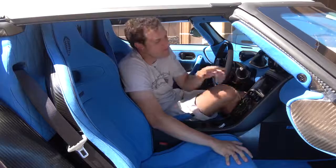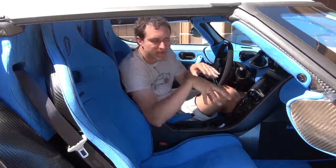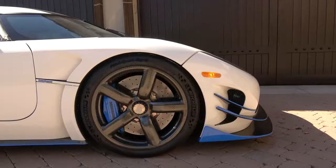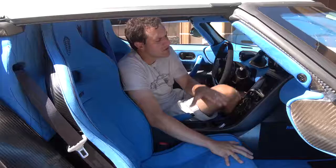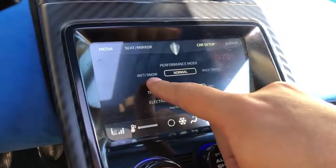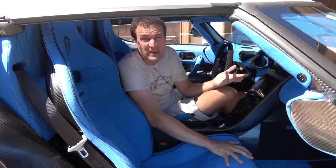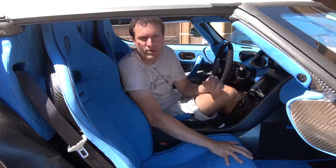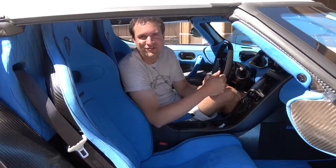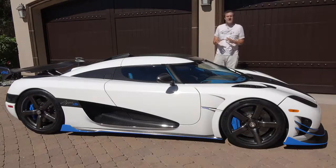One other interesting item, in the infotainment screen, you can put the car in track mode. And if you do, the car sort of lowers itself to make itself just a little bit slipperier, lower, better aerodynamics, and it happens instantly the moment you tap the screen to put it in track mode. Strangely enough, there is also a wet slash snow mode. If it's ever wet or snowy out and you're like, yeah, let's take the Koenigsegg. Although, I have to admit, this is a Swedish company, and so it's wet and snowy there all the time, so probably all Swedish vehicles have a wet slash snow mode. And so, those are the many quirks and features of the Agera RS.